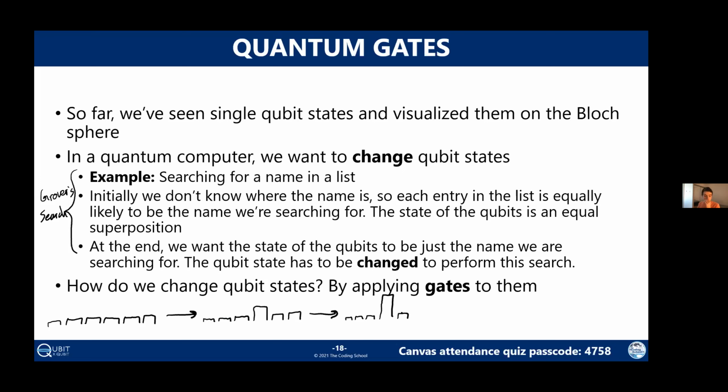So this is sometimes called probability or amplitude amplification. And all that means is that you have the one state you want, and you're gradually amplifying it to make it different from the rest of them. And eventually, after you do this a whole bunch of times, you'll have virtually zero chance of seeing anything except the name you want. So that's effectively how Grover search works at a very high level.